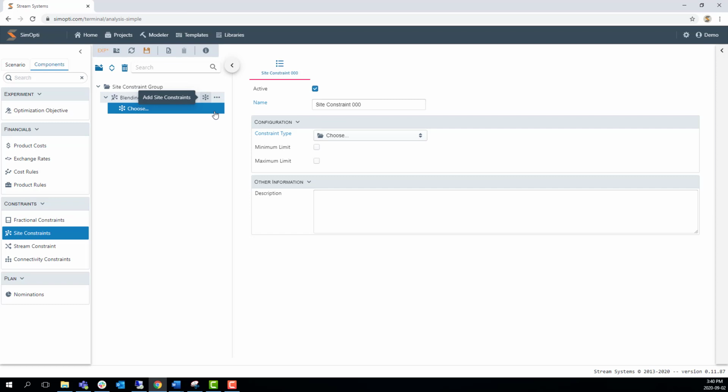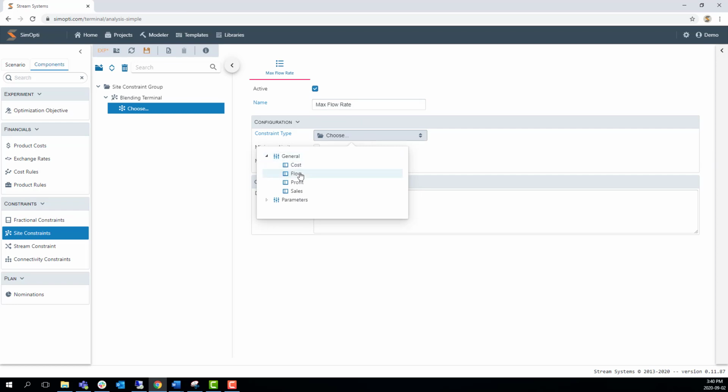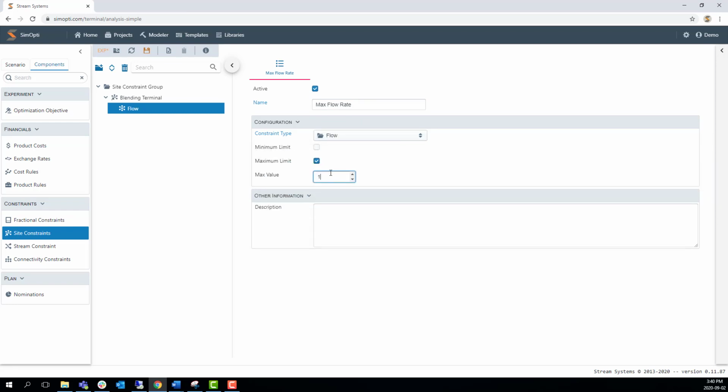So for this constraint, we're going to assign a maximum flow rate that the blending terminal can handle. So we'll change the name to max flow rate, change the constraint type to flow, and set a maximum limit of 1500 meters cubed per second. Now we'll save this and move on to stream constraint.